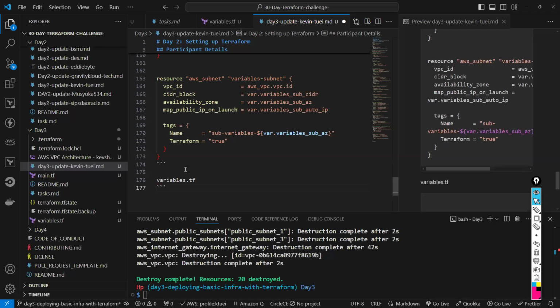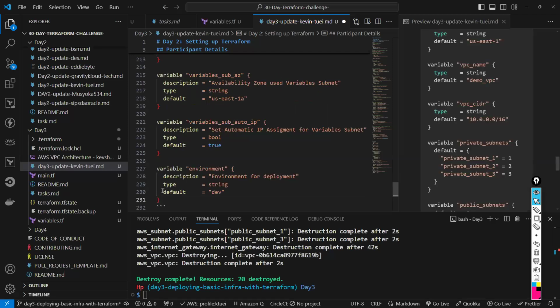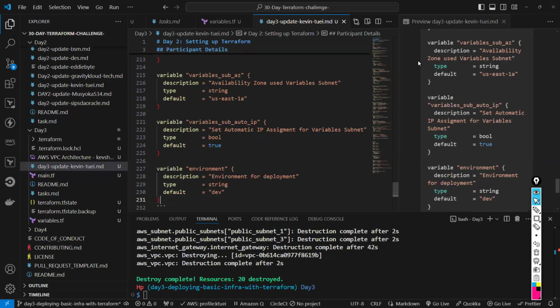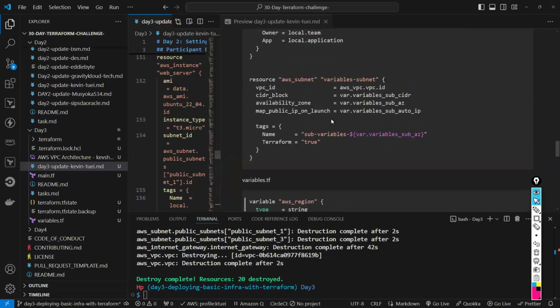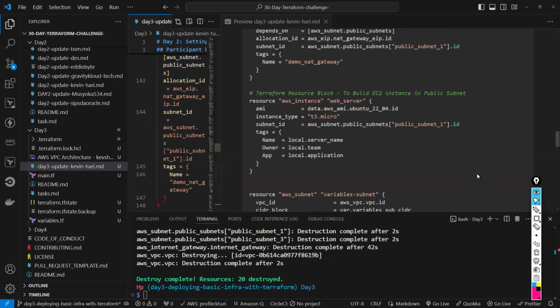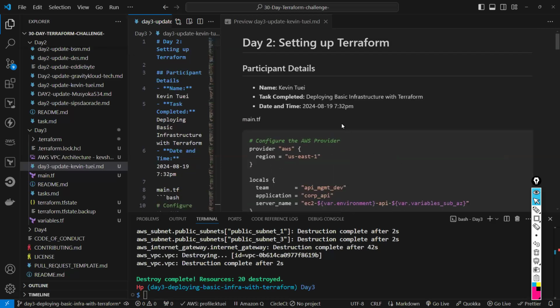You can decide to explain what variables you created, whatever it is. So this is just simple markdown. I've done that, I'll save that, and then I can just preview whatever is there. You can see I'm good to go, having my variables and my main.tf embedded there. And I think I'm good.